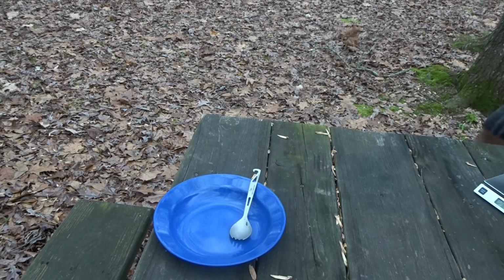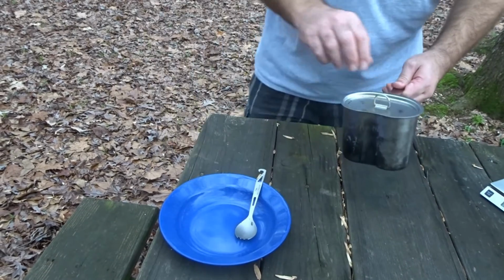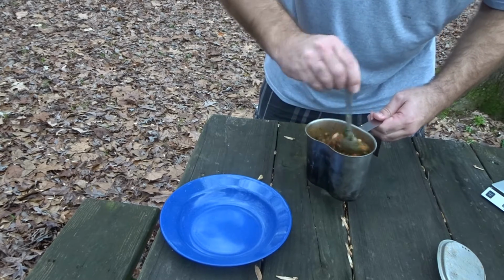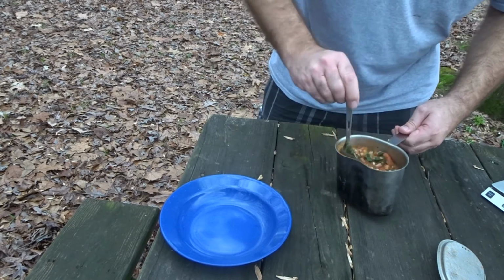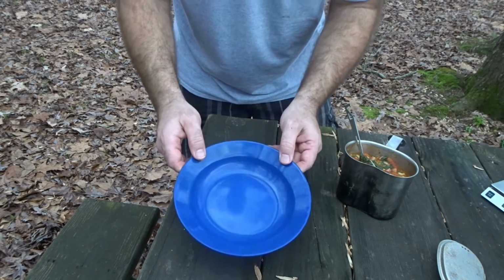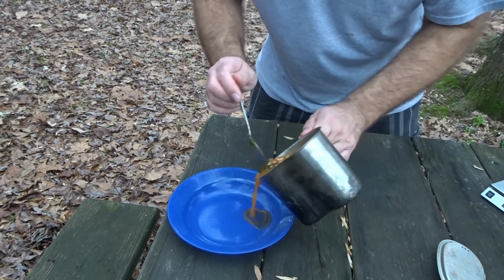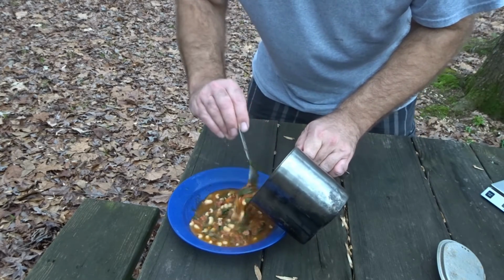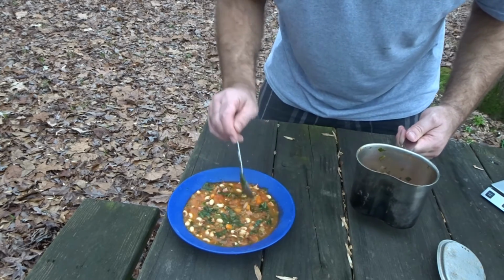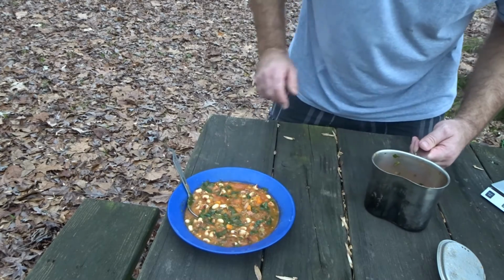Alright, y'all ready for some New Year's soup? Man, I am. It's almost a stew. You know, this is one of the things I like about these little bowl plates. They kind of work like a nice little soup bowl or plate. Oh, that's gonna be good eats, y'all. Y'all check that out.